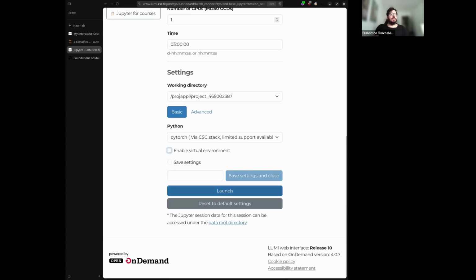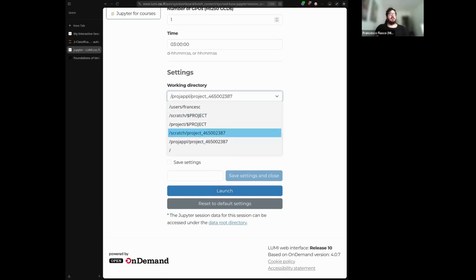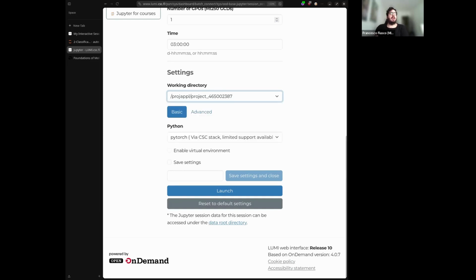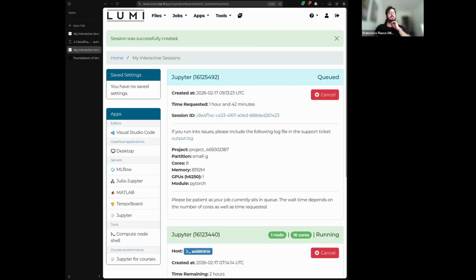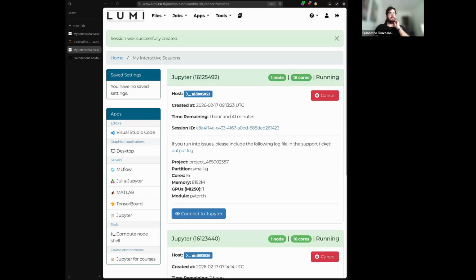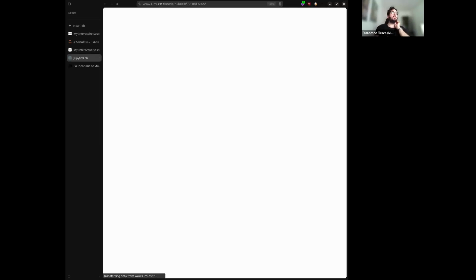So now I will make sure that the folder that you choose is this one, the one containing the project number in the project folder. And I will launch it. So now my job is queued, and in a few seconds, hopefully we get access. Okay, so now I can connect to Jupyter.